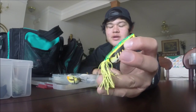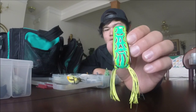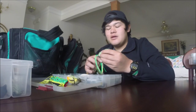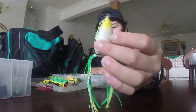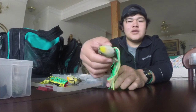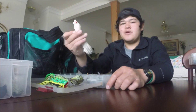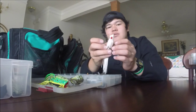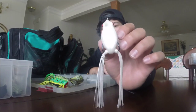This is a popping frog - I did cut the legs off this one shorter for the tournament just to make sure I would hook the fish. This is the Spro popping frog in more of a leopard color and I really enjoy that bait. Then here's another Spro - I probably need to cut the legs on this one too. It's more of a natural frog color. It's really important to look at the bottom of the bait since that's what the fish are going to be looking at from below.